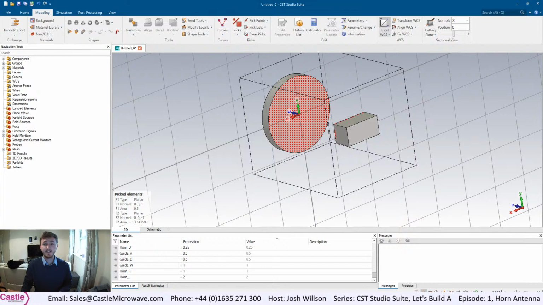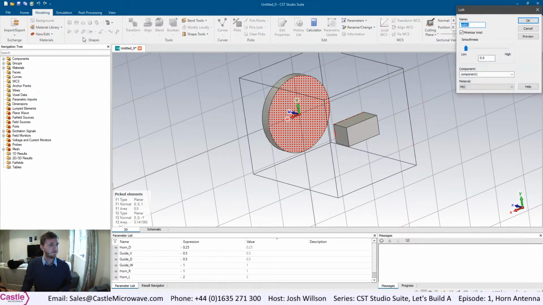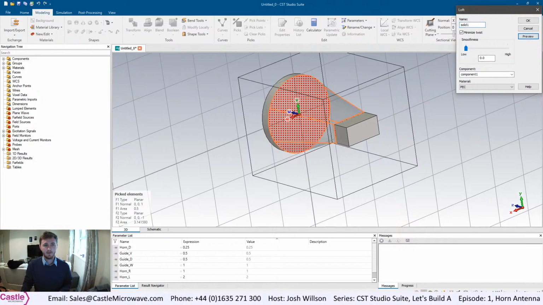We're going to be connecting these together, so in the shapes category, which is here, select loft. It looks like these two grey or silver circles are connected by two red lines. We'll make sure minimize twist is selected, we'll keep smoothness low, and if we click preview to check the builder is correct, we can see that they will be connected together, and select OK. We won't worry about naming this object, and we'll see why shortly.